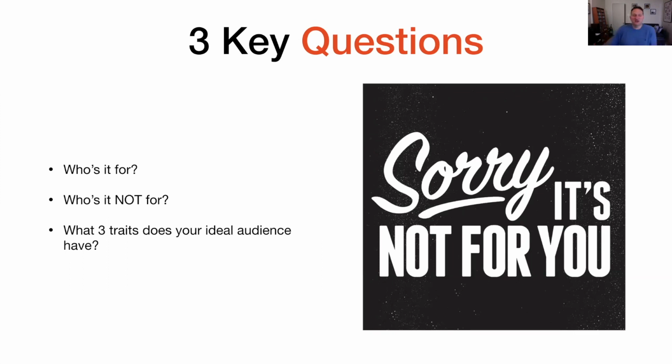One good exercise to hone in on this is to pick 3 traits that your ideal audience would have. Again, I'm using the term ideal, not only. It doesn't mean that these are the only people who will like your newsletter or what you do. It just means that they're the ones that you would most want to be connected to, or who would likely get the most value out of what you do. When you pick those 3 traits, the person doesn't have to have all 3. They could have any one of the 3. I'll give you an example.